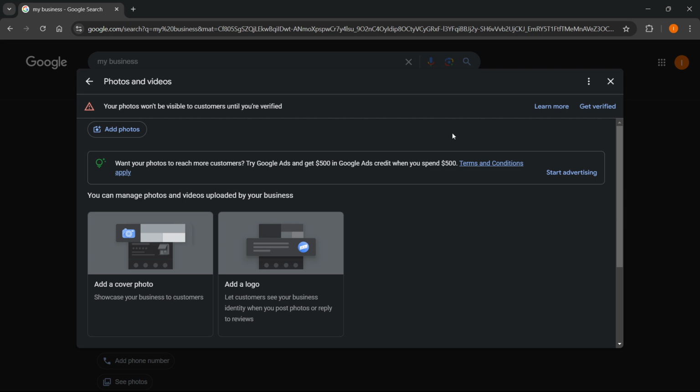And then while doing it, you also have to remember these rules if you want your photos to be approved. So first, you have to avoid screenshots at all costs, because screenshots are prohibited. They're not allowed. Now, you have to ensure your image is either a JPEG or PNG format. This is also very important. And then the file size of the image should not be more than 5 megabytes. So make sure it's an image that is less than 5 megabytes in size.